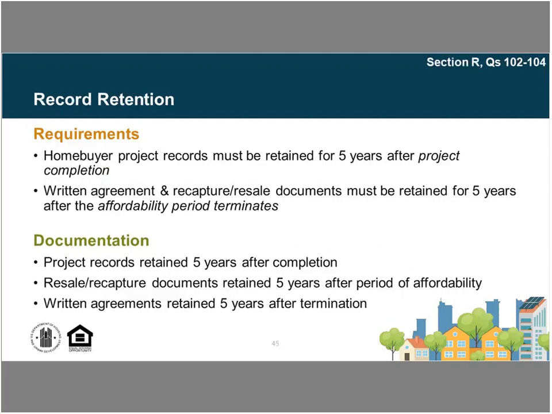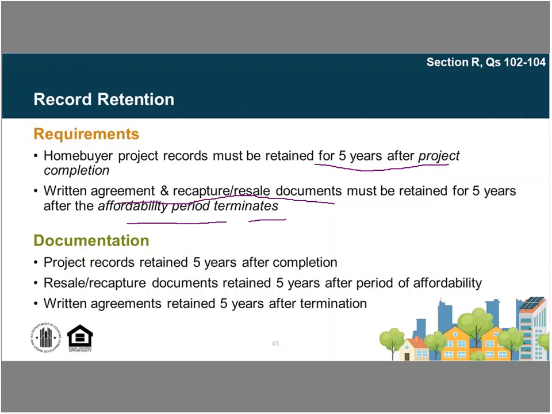So there are record retention or record keeping requirements. For our homebuyer project records, these have to be retained for 5 years after project completion. Remember, project completion was that the work is complete, it meets property standards, and all the HOME funds were drawn, and it was considered completed in IDIS. So those records need to be retained for 5 years after meeting those conditions, and then the written agreement and the recapture and resale documents have to be kept for 5 years after the affordability period terminates.